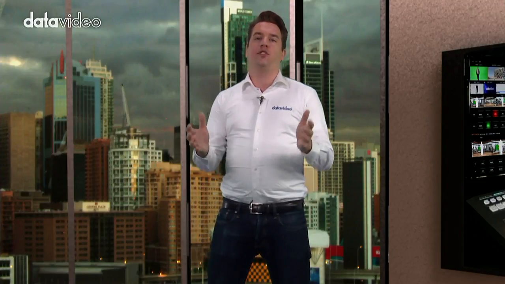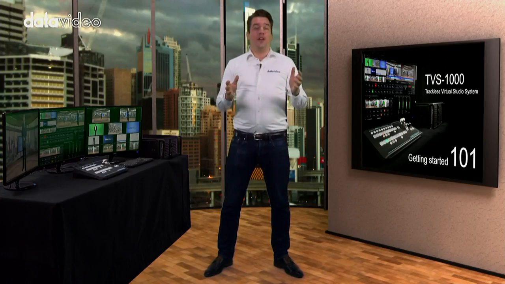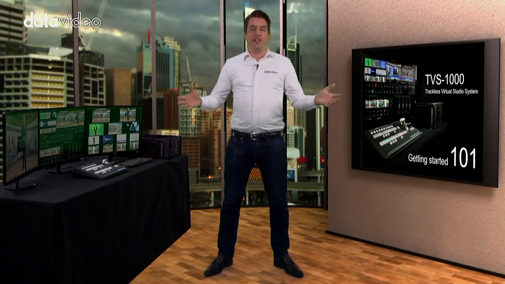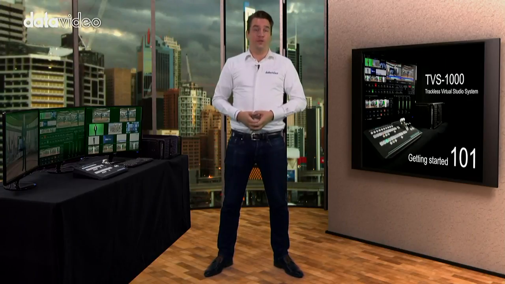At this point, many people would ask, how does this differ from traditional chroma keying? Well, the difference between chroma keying and a virtual studio system is simply the transition and camera movement, which is something that you cannot achieve with traditional chroma keying. But we'll talk about that later. Now, after we have obtained a clean talent signal, the next thing to do is to integrate it into a virtual system.